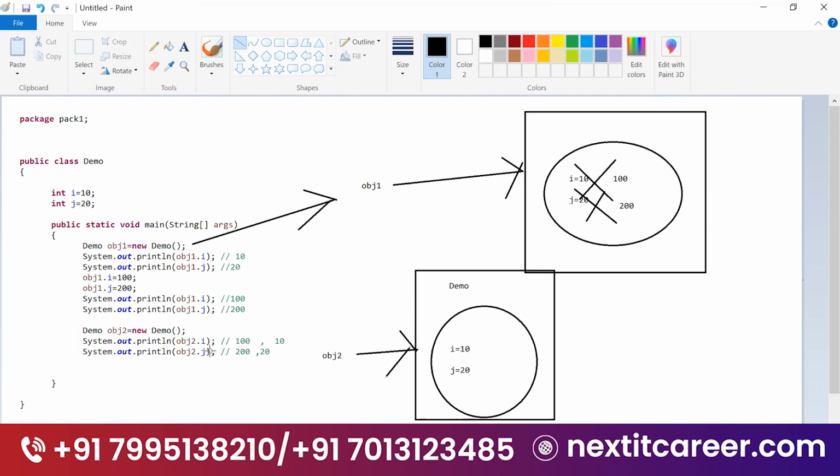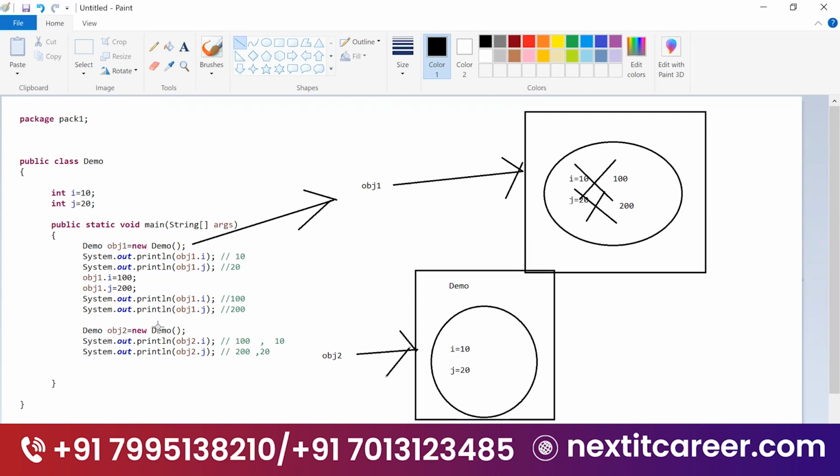Demo obj1 equal to new Demo is already completed; it is a reference object one. The second one is created in object two, creating a new object. See, new Demo. Already object one is completed. In object two, same: i is equal to 10, j is equal to 20.